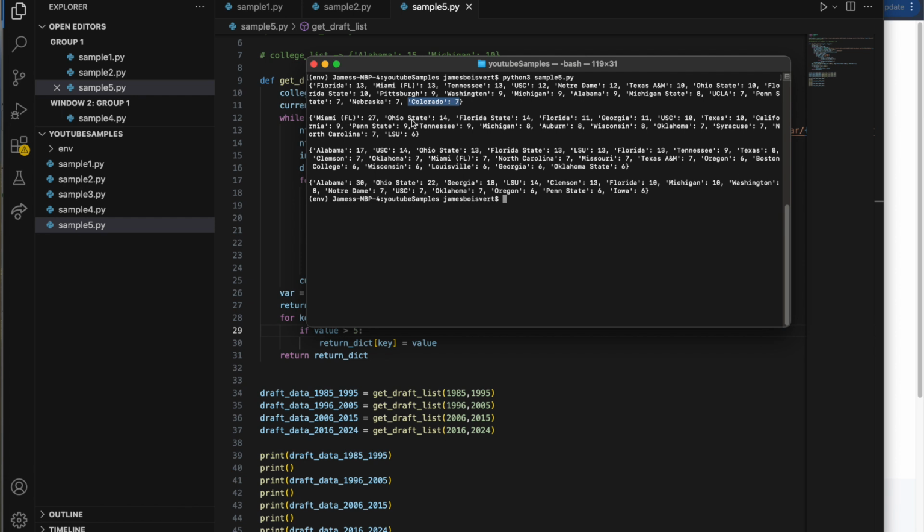With that said, you can see Miami really ran away with it, right? All of these are kind of nearby: 14, 14, 11, 11, 10, 10, 9, 9. Miami just ran away with it during these years. So it's one of those things, like without even having to look at who won national championships or whatnot, we can infer that during this period in 96 to 05, Miami was doing pretty good. And then we can see down here, Alabama gets very rich, right? Especially in recent times, Ohio State, Georgia.